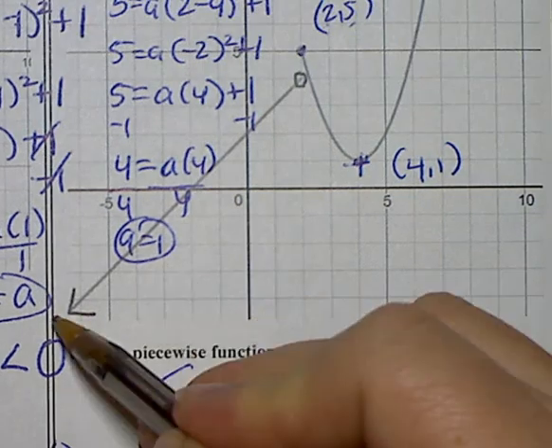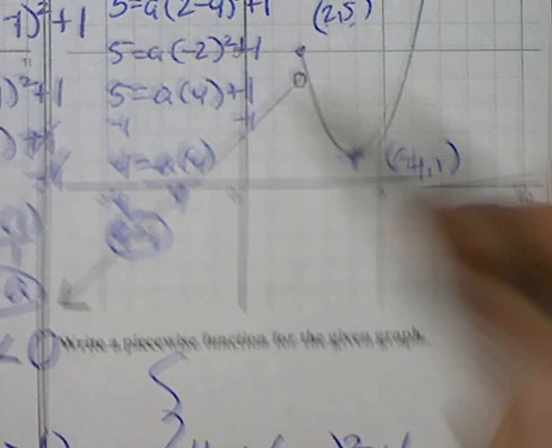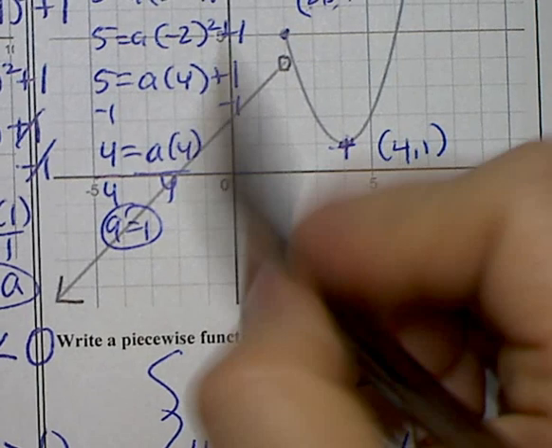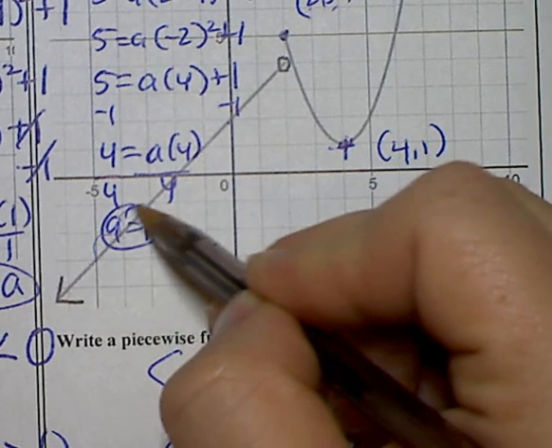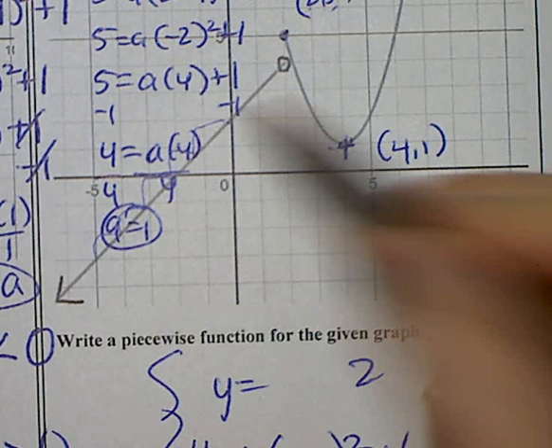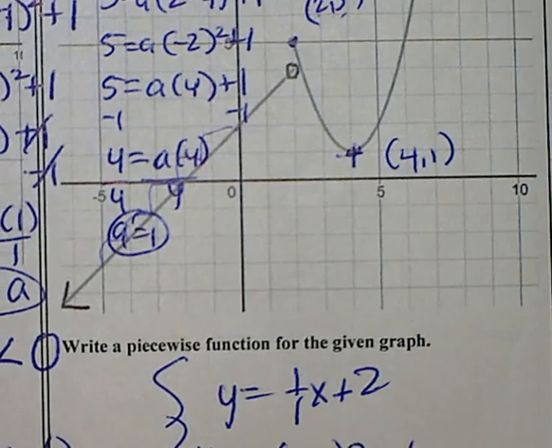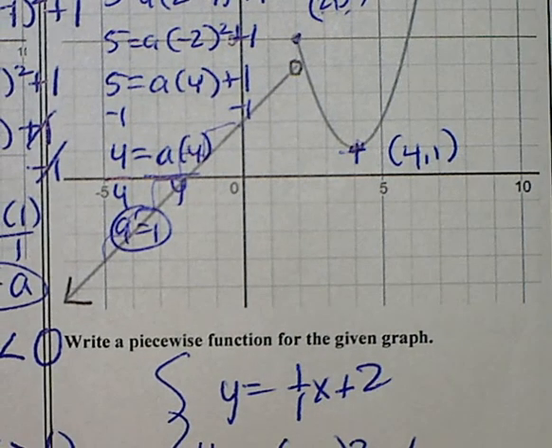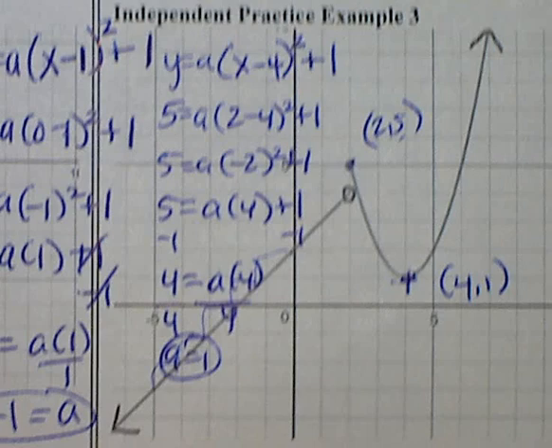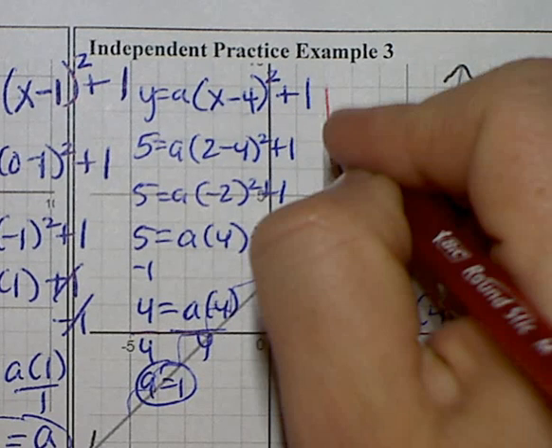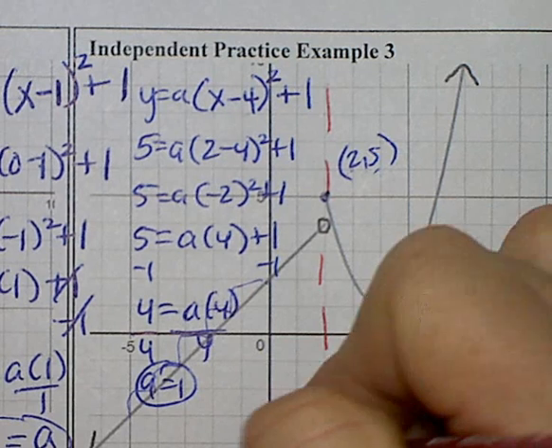This goes through the y-axis at 2, and it has a slope of, gosh, it's hard to see, it's 1 over 1, I believe. Do you guys have the same? Yeah, 1 over 1. Where does it switch on this graph from being linear to going into quadratic? It switches at an x value of 2.